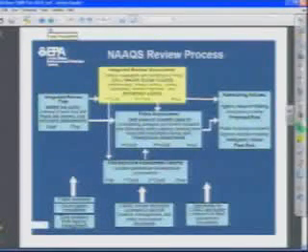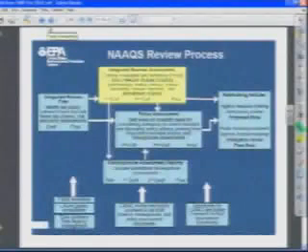Particulate matter is one of them. We set standards for them, and the Clean Air Act recognizes that science is constantly building and evolving, so it requires us to review the standards every 5 years. So as part of that process, we plan. The Integrated Science Assessment is highlighted in yellow, so that's the part the Office of Research and Development does, and that then supports policy assessments, risk and exposure assessments.